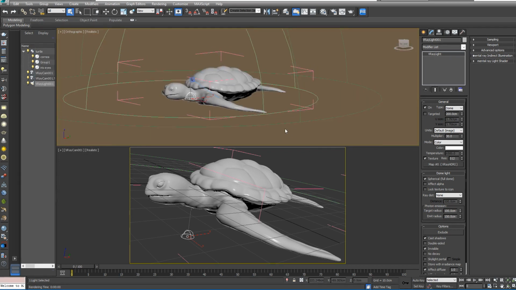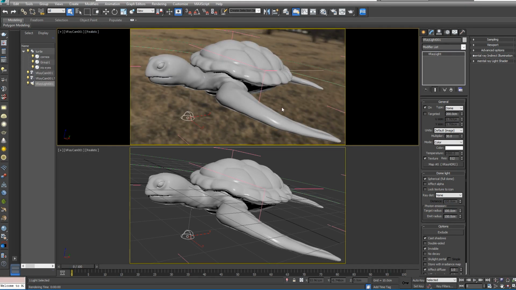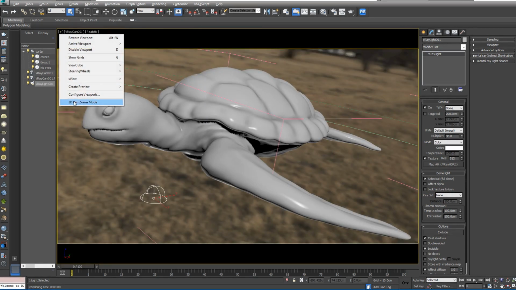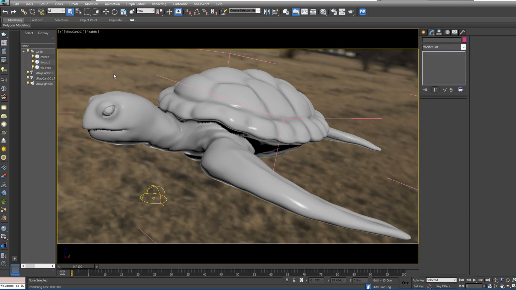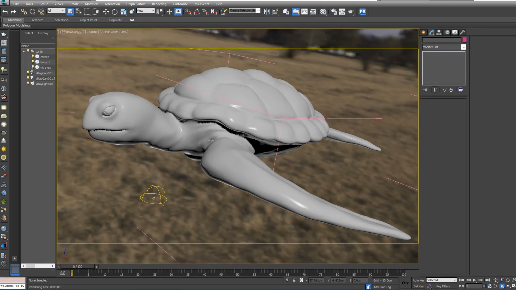Now let's enter in camera, so pressing C, Shift F, and as you can see, if we press Alt W, we have on the big camera. We see the HDR in the background, so let's go to pan zoom middle.